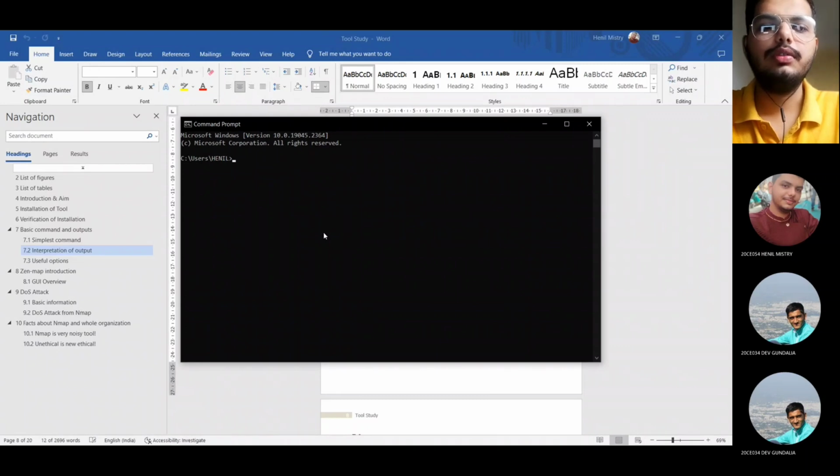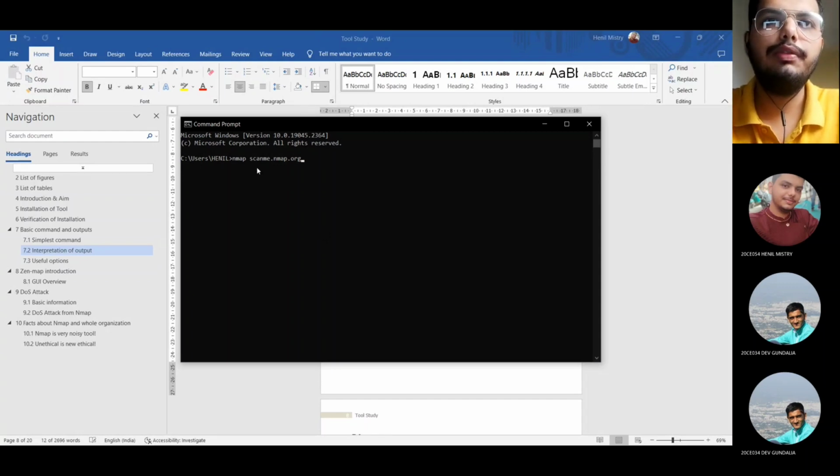So the simplest command of nmap is to write nmap and the destination machine which you want to scan. Here it can be any IP, or any URL, like www.google.com, or there is one URL, scanme.nmap.org, which is provided by the nmap organization which made the nmap application, right?